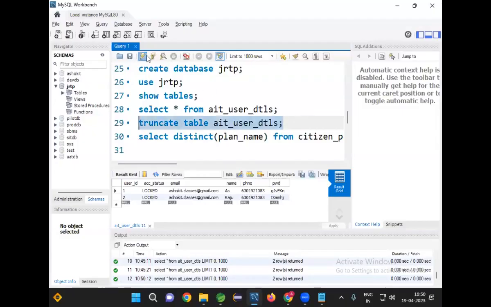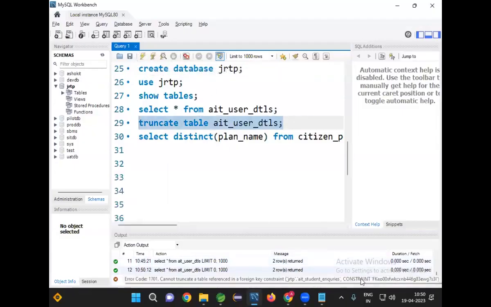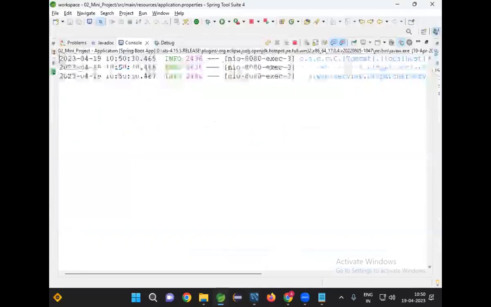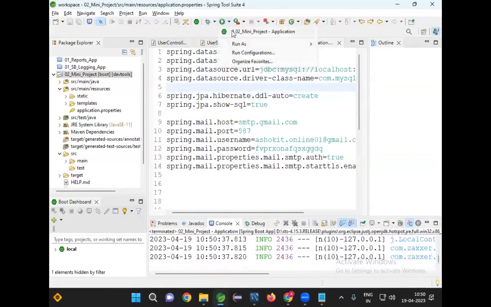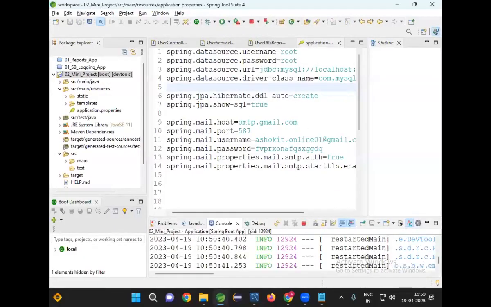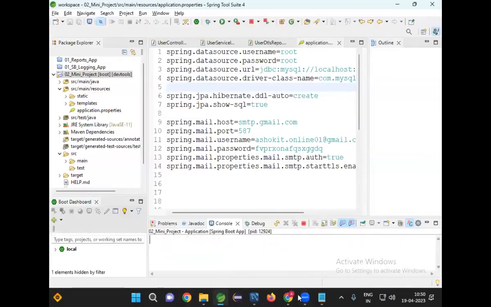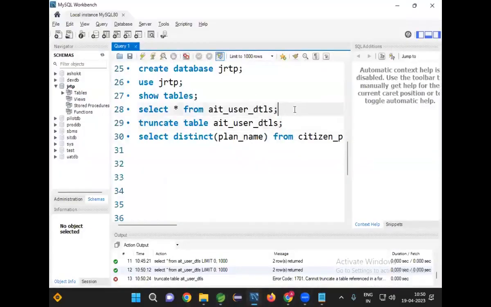What is the meaning of truncate? Oh, there is a primary key available. I cannot truncate. Or else, let us do one thing. Let Hibernate take care. Now, the table will be recreated, guys.